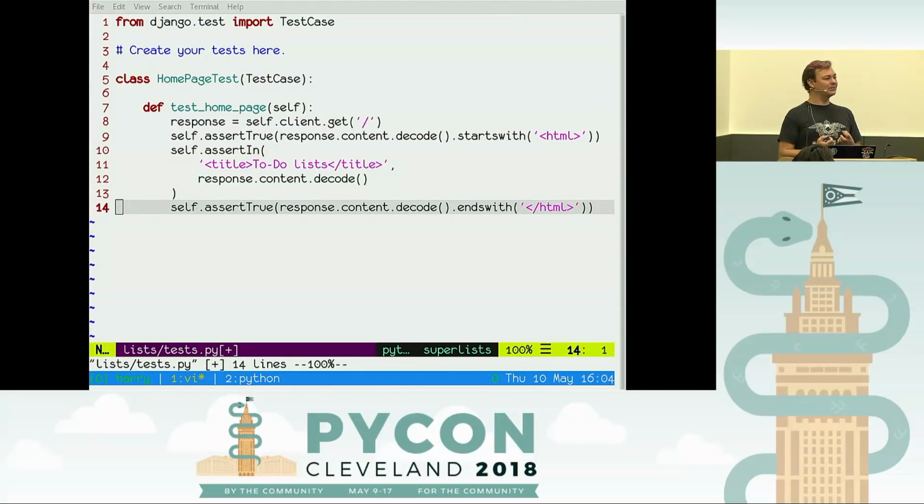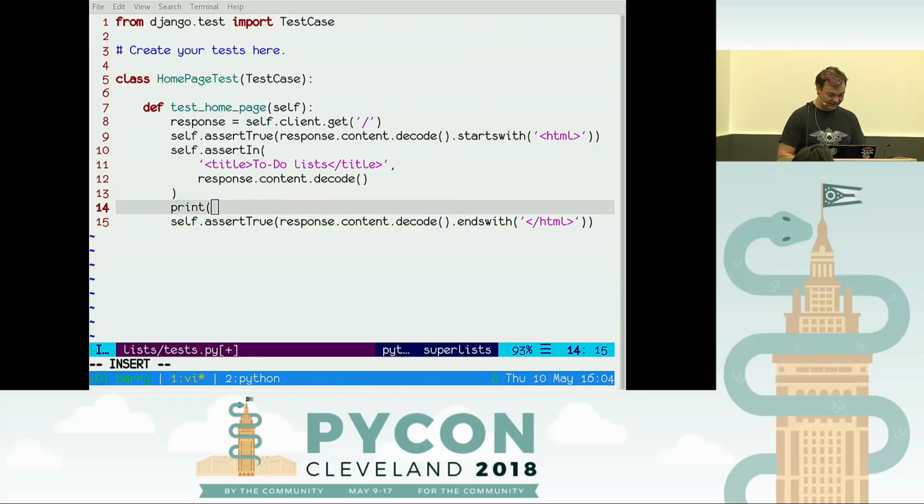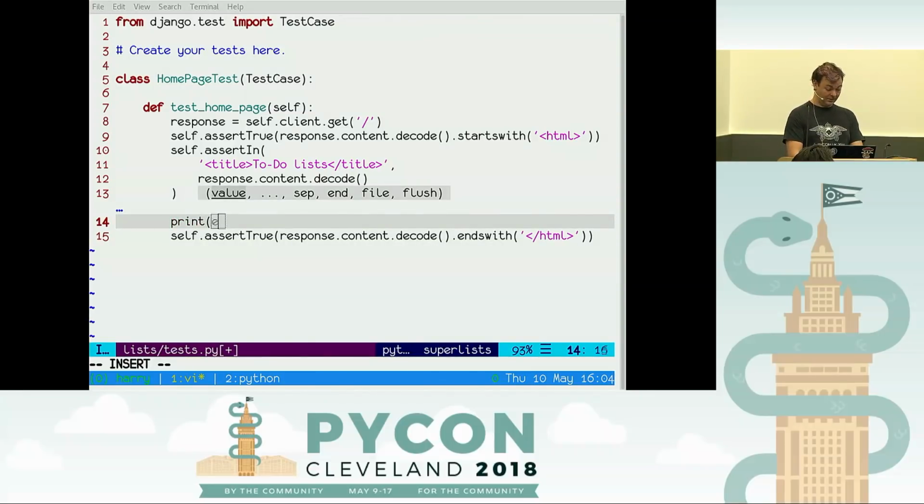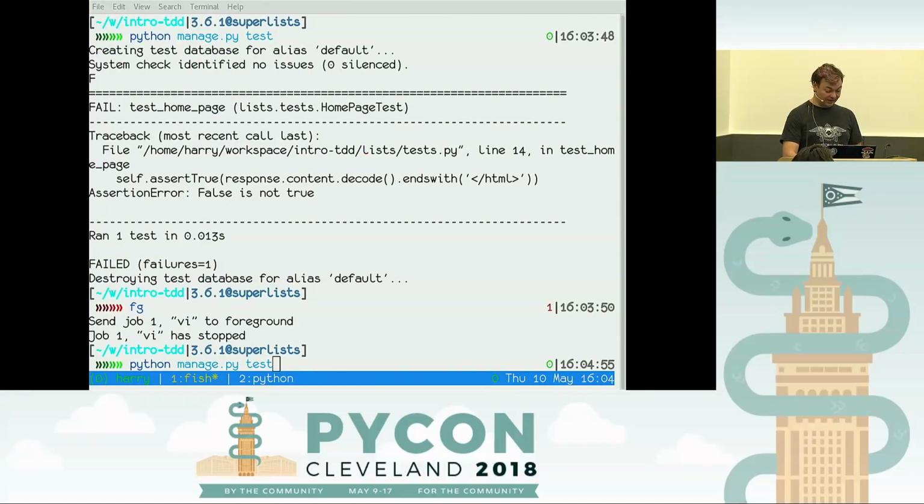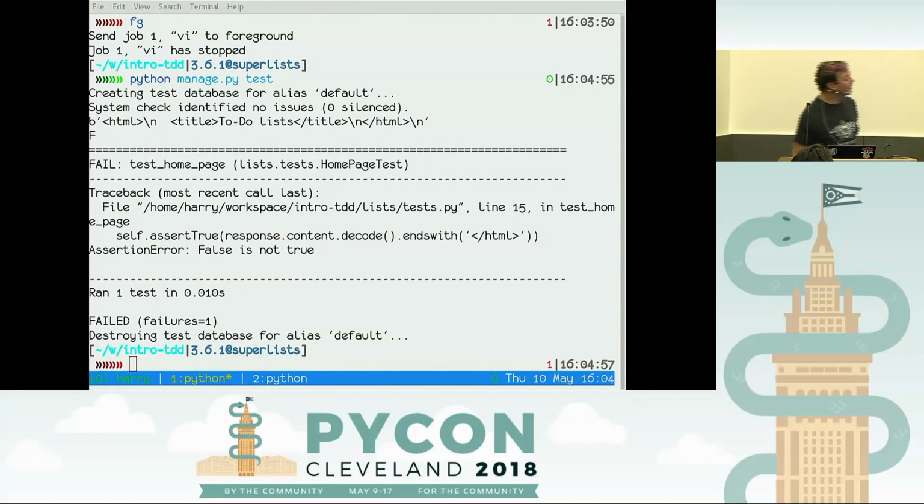So when you get an inexplicable test failure like this, you can do a little bit of test debugging. There are different techniques, but one really dumb one is just print-based debugging. So here I'm going to go print response.content. And so I'm printing that just before the test failure. And I see in some output, it's printed out. It's got this little B in front of it, which means these are bytes.